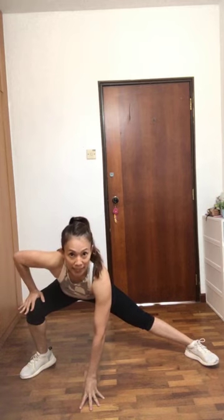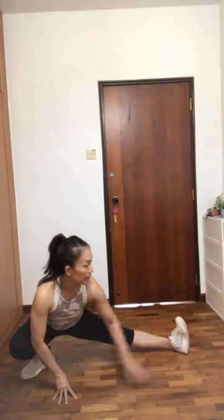Good. 8 to go. 7, 6, 5, four, three, two, one. Down and hold, hands to your thigh. Bring your right shoulder forward. And change to the other side. Good. Now shift your body weight, right or left. Extend one leg and bend one knee. You can drop your hips lower. Reach your big toes for hamstring stretching. Change to the other side. Do it the same way. Reach your big toes.